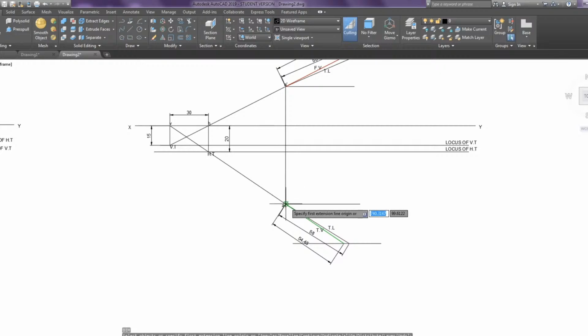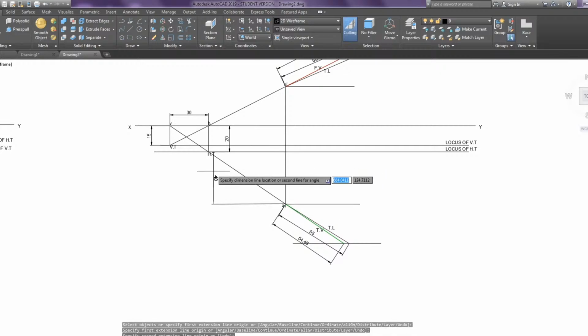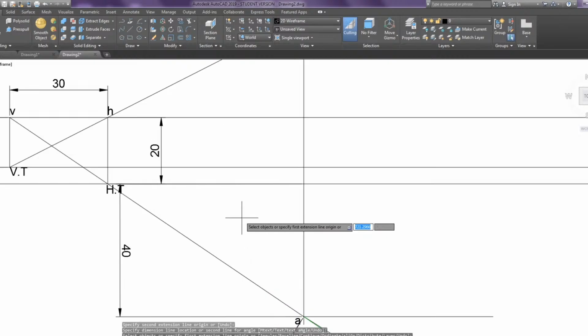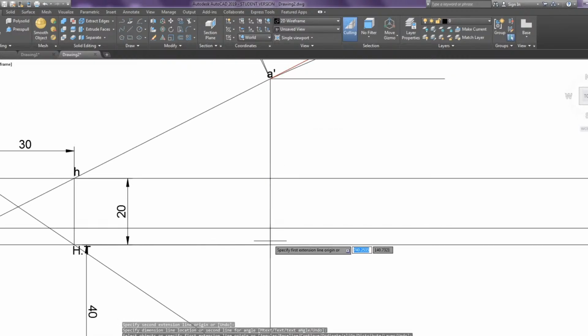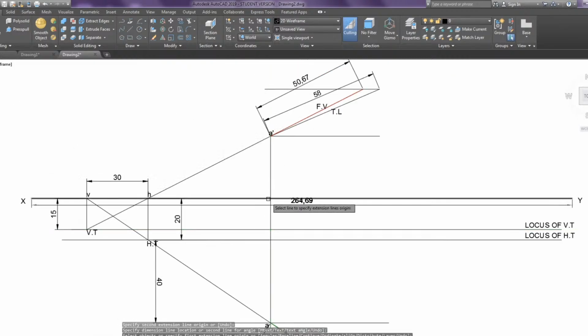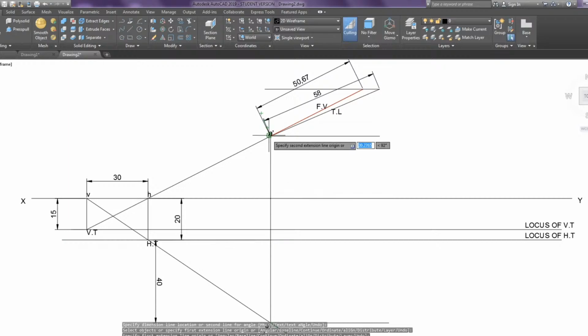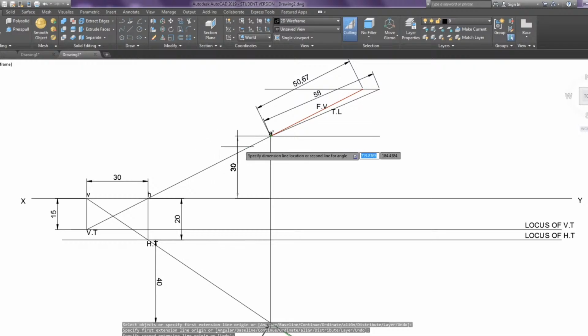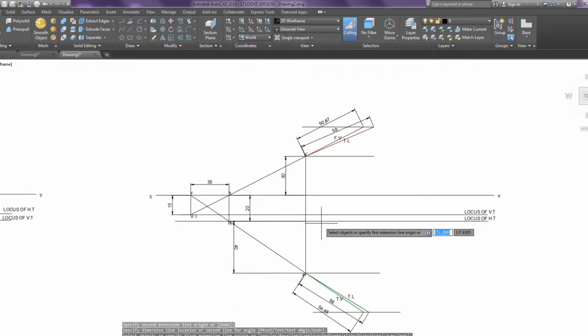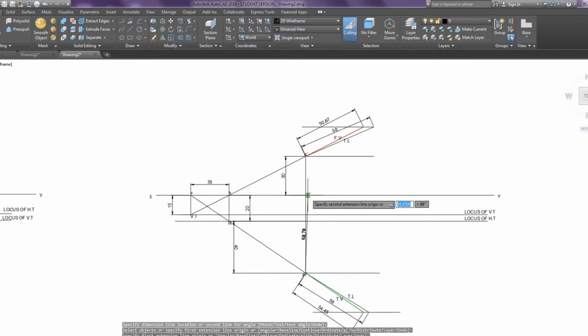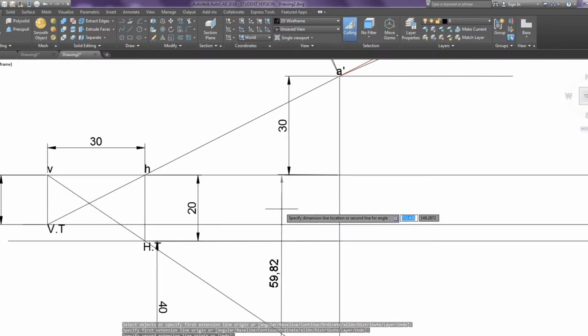We'll have to measure these heights also. How much distance it is actually. That one is 40. This one is 30. No, I think it has to be measured from this location.